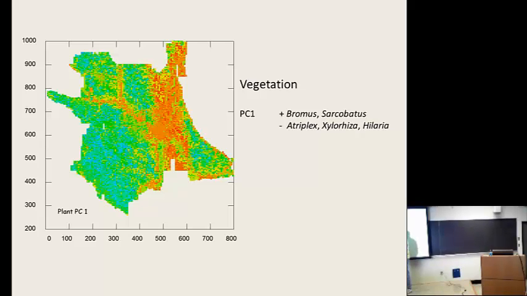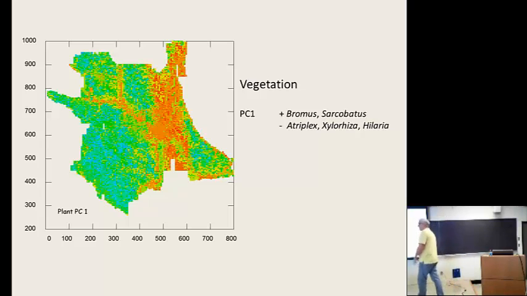This is the same geographical site, but now we're looking at a vegetation map, about 15,000 vegetation quadrats, and what we're just looking at here is a map of PC1. Okay. The hotter colors are high loadings, Bromus and Sarcobatus, greasewood. Okay. Cooler colors, Atriplex, Psilostrophe, Hilaria. These are common native vegetation that's in a little bit more uplands. And you can see that there are definitely geographical differences in vegetation, and it parallels topographic differences. This outline of a wash, and washes are between hills, so there's more than just vegetation information contained within PC1.